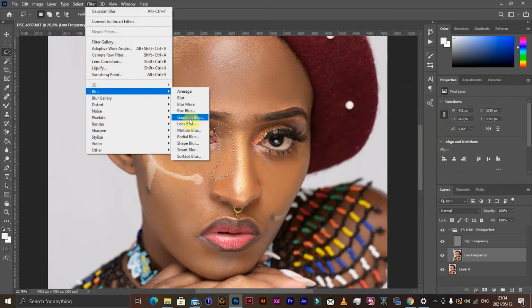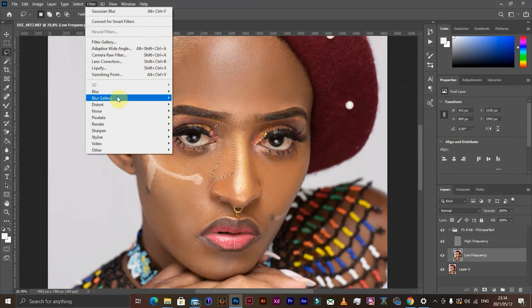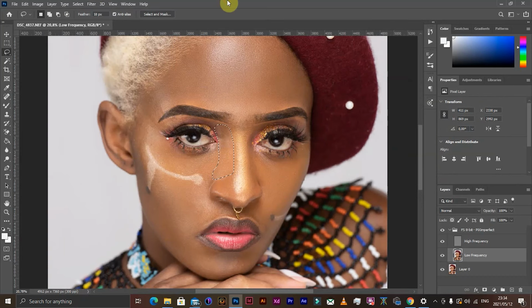Instead of repeating this process of going to filter, Gaussian blur, you can just go ahead and click Alt Control F to repeat the action.